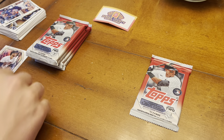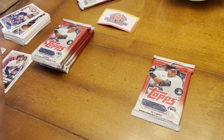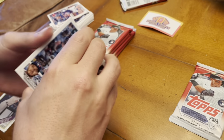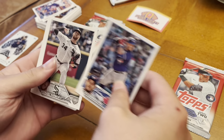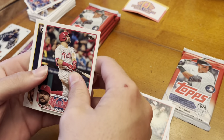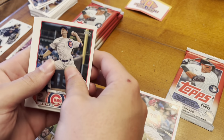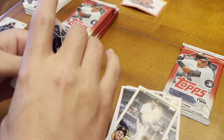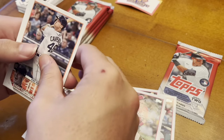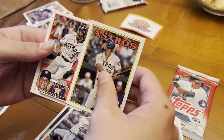This is my first ever pack opening of 2023 Topps Series Two. I see an insert — not a hit, just a regular insert. Starting off: Alejandro Kirk, Michael Kopech, Evan Longoria, Spencer Watkins, Kyle Schwarber — he's who you have for the Home Run Challenge — Luis Liberato, Drew Smyly, Joe Musgrove, Rafael Ortega on the Yankees, Kevin Newman, Kerry Carpenter, murky card, Ramon Urias. And our insert: Jose Abreu, and behind him Jeremy Peña rookie cup card.